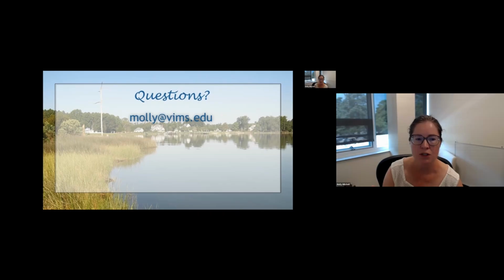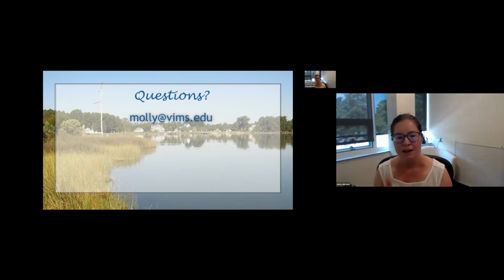Some of the models do incorporate things like bulkheads. The thing about a bulkhead is if we allow the water to overtop the bulkhead, the marshes will reestablish behind it. So it's more of a temporary decrease in the marsh area. That's a little hard to do on a broad scale. But again, if you wanted to do something very site specific, one of the high resolution models, particularly the ones that bring in hydrodynamics, those can assess that barrier issue.